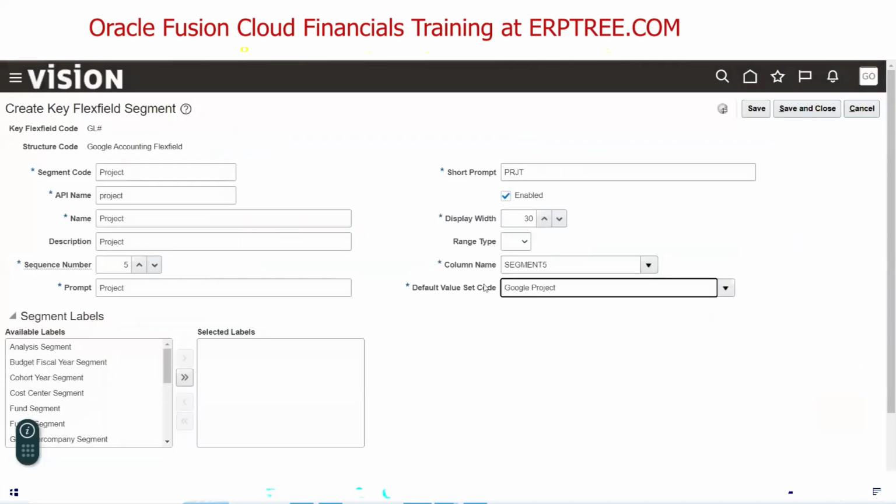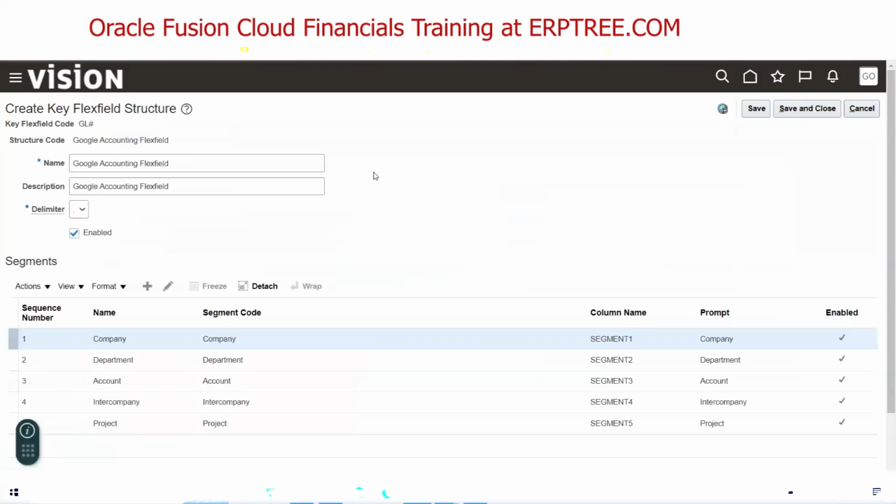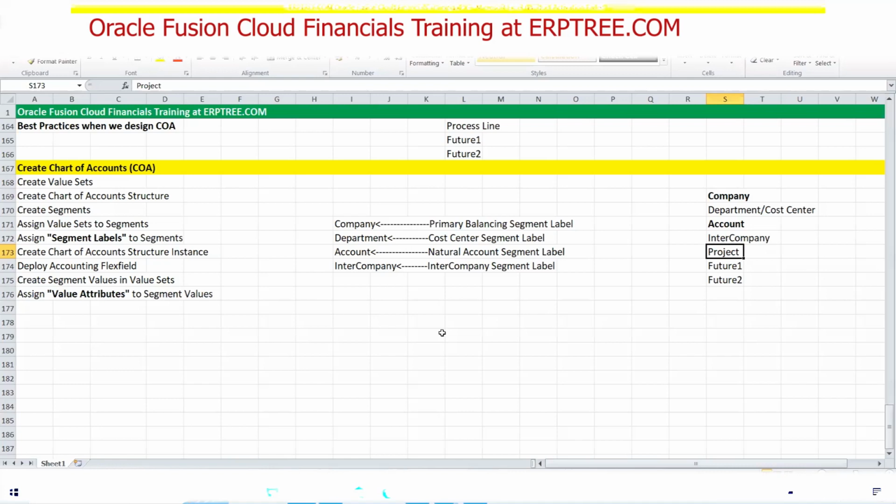For the project segment, you don't need to assign any label. When you understand why we assign labels to other segments, you will understand why we are not assigning them for project. If you want to, you can assign also, but before that you have to understand the purpose.